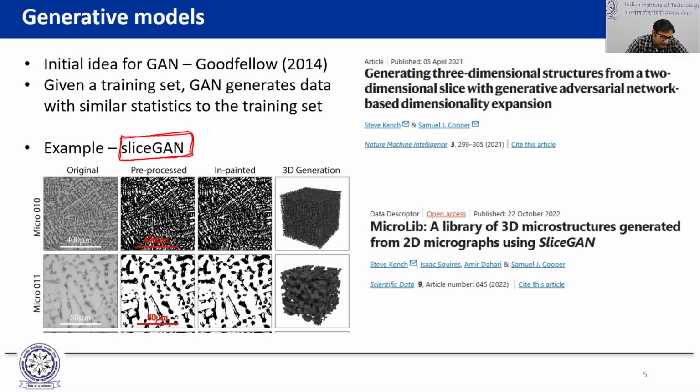As you can see over here, the first one refers to a dendritic microstructure, and if you look at this image carefully, you will see a bunch of needle-like structures which are the different dendrites. The second one, on the other hand, is a porous structure. When you do the 3D reconstruction, you can see that you also have a network of pores in the structure. The link to the original paper related to SliceGAN is given over here, and this one is the reference from where we pulled these two images, where they have used SliceGAN to generate an entire library of 3D microstructures starting with 2D images.